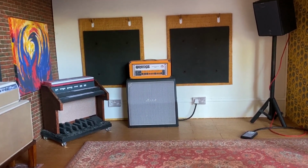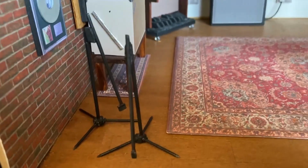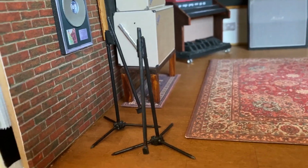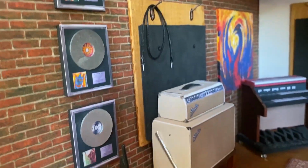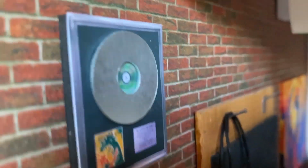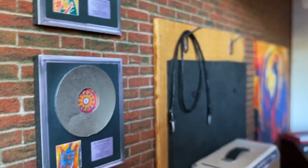Obviously every studio needs a Persian rug, so I printed one out that I found on the internet. And these are mic stands, and they're made from cocktail sticks and little nails, which are then glued onto the bottom and painted. These are discs, they're platinum, silver or gold, I have no idea which, but they're all basically made out of washers. Well, the records are made out of washers, and the backgrounds are printed out from the internet and stuck onto foam.